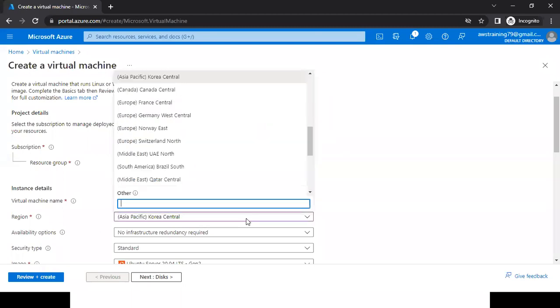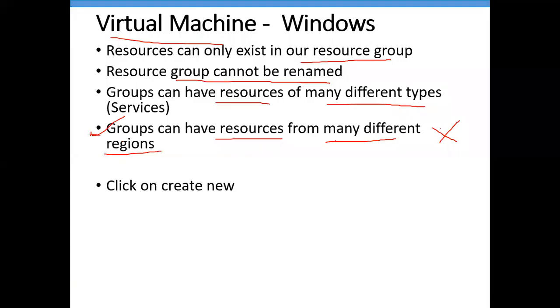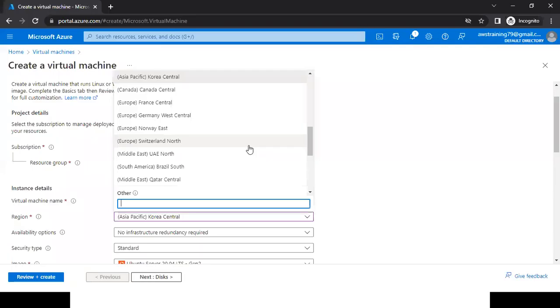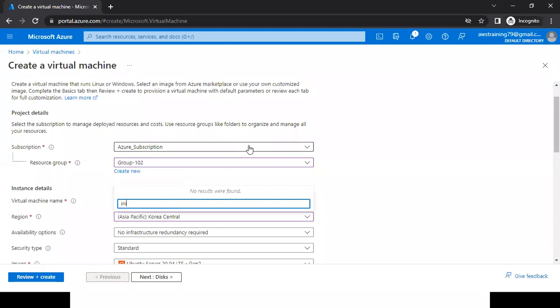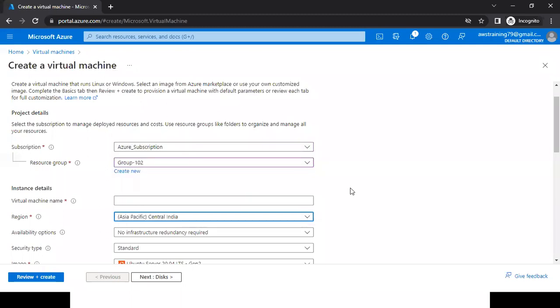This is what we discussed at the last point. The resource group can be in one region, and the virtual machine can be in another region also. It is possible. But yes, it's not a good practice because performance gets impacted, and no one wants our machines to have bad performance.